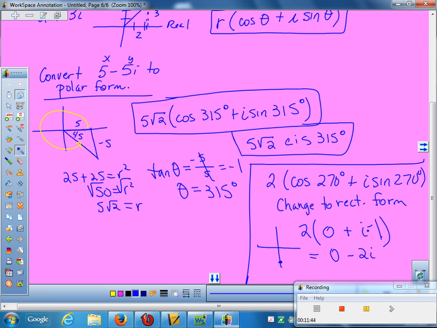So those are two. To be able to do Thursday, you have to be able to go back and forth between these two forms all the time. We switch back and forth constantly, depending on what we want to do. You would not necessarily have 0 on that. But once again, you'll love it if it's sitting on the quadrant line. It makes your life easy. This is not bad.